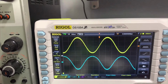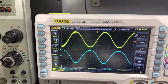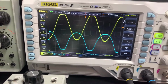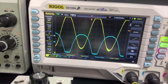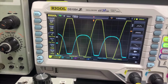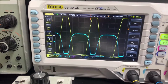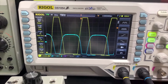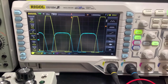Now watch what happens if I push the transistor beyond its limits by turning up the voltage level going into it. Watch the blue signal in particular. The only reason the yellow signal is kept is because it's gone off the top of the screen. But look what's happened to the blue signal, and I'll turn that up quite a lot. Let me give it 200 millivolts instead. That's about there. And then I'll just press this auto button and it will adjust so we can see the output now.